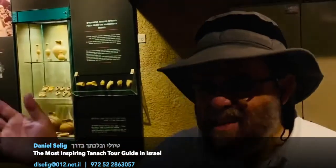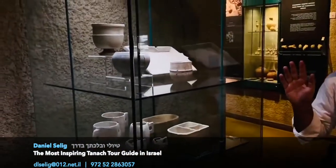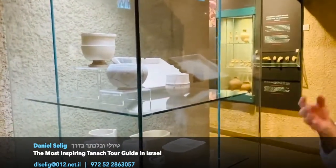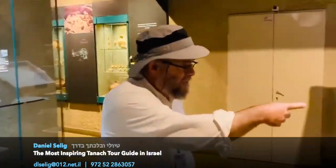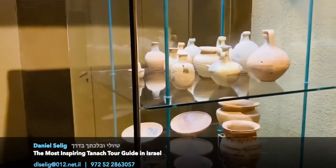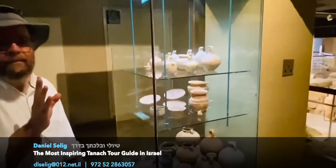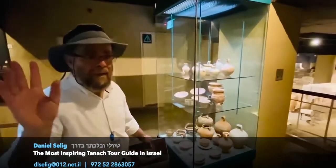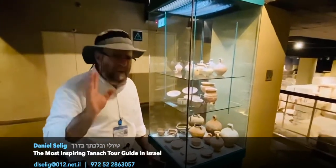There is a lot less effort in producing stone vessels. Stone vessels, according to our sages, are not susceptible to ritual impurity. These pottery vessels, however, are very susceptible to ritual impurity. The only way to purify earthenware is to break it — which means basically it's gone, no way to purify it — because so much effort went into it. We see here the laws of Tuma and Tahara, which are very intricate.